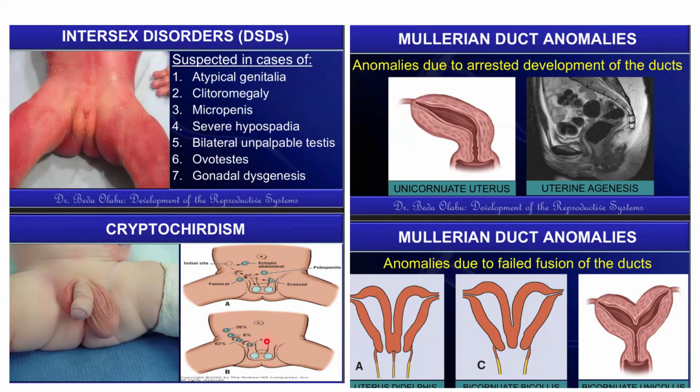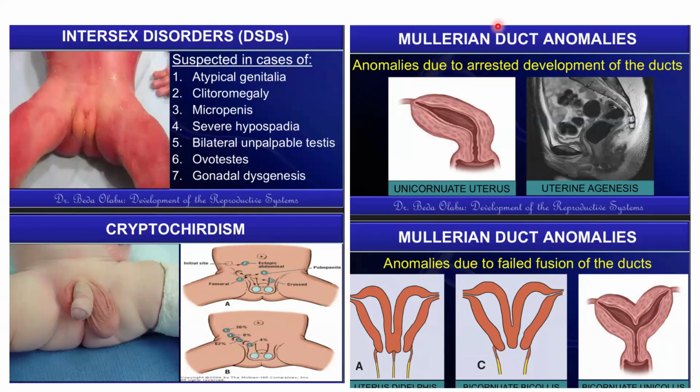So ideally, during embryology, during development, the testes usually descend from the abdomen downwards. So failure to descend downwards embryologically gives us cryptorchidism. As you can appreciate on this side, the testis is not descended, but on this side it is descended. And actually, this is a medical condition. It is an undescended testis.